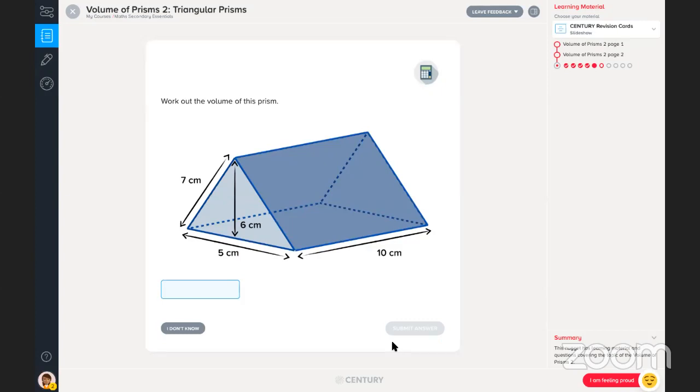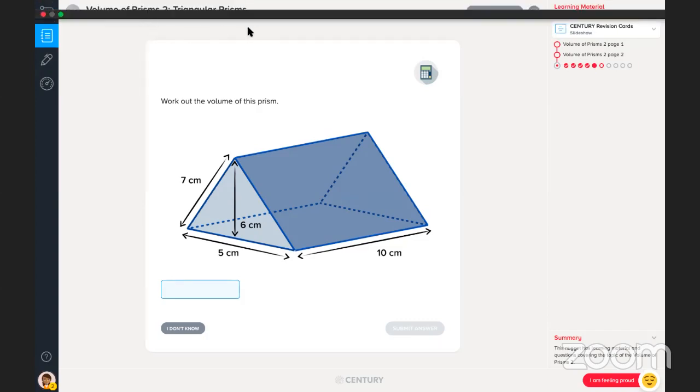In fact, let's do one more question, because this one is a little bit more tricky and it's got some distractor values and it's got a couple of bits of extra information. So I'm going to give you 20 seconds to work out the answer to this final question, and then we'll go through the answer and I can show you what happens at the end of a nugget. Okay, so 20 seconds starting now.